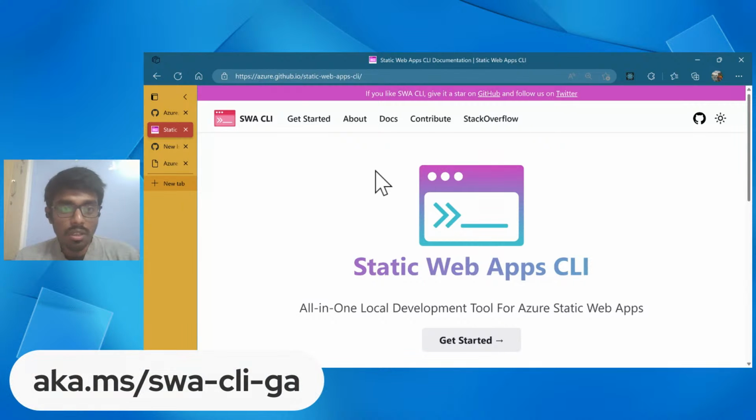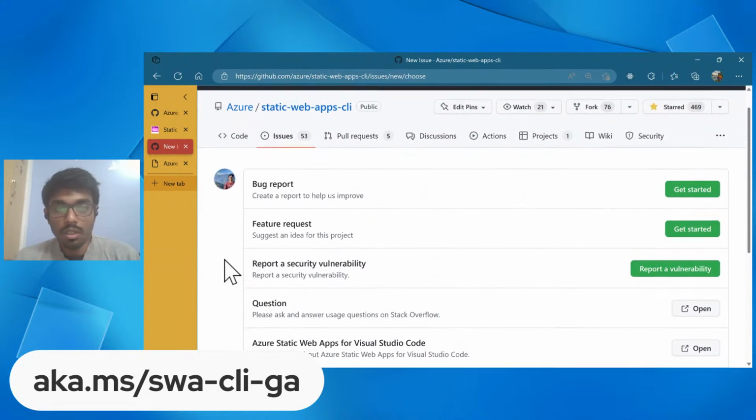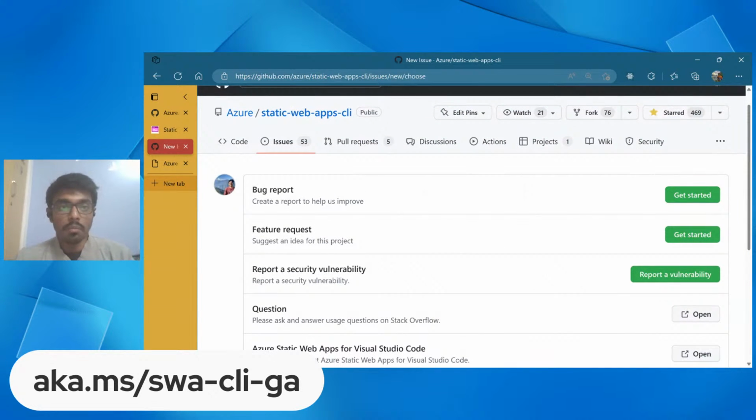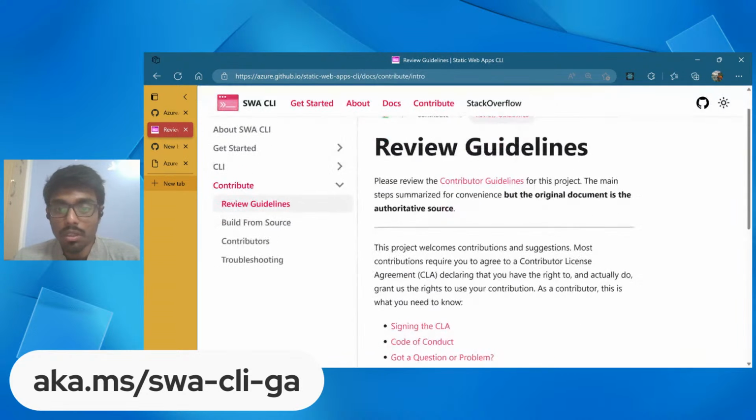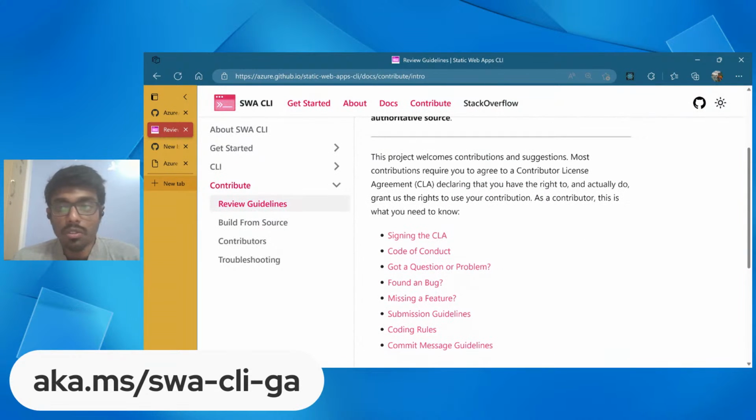You can just go to our contributing page. You can go to the SWA CLI page in GitHub, and then request a feature or file a bug report. Or if you want to contribute to the SWA CLI, there are a couple of guidelines you should follow.